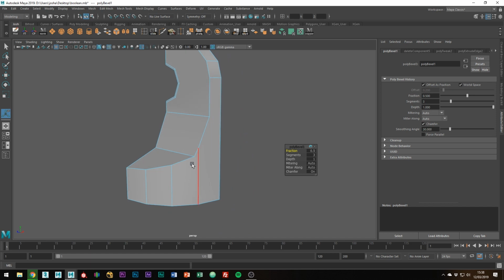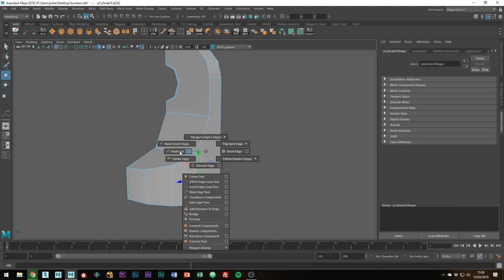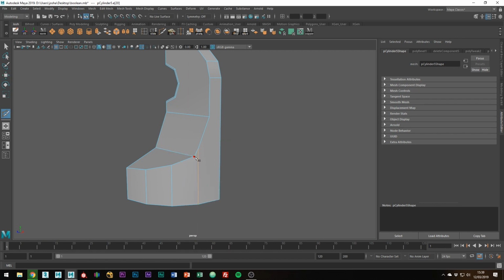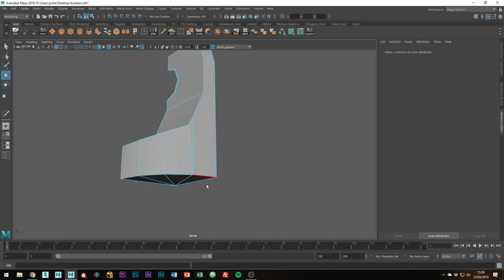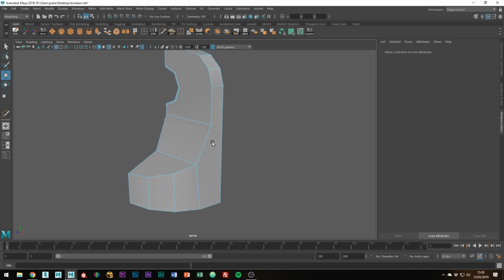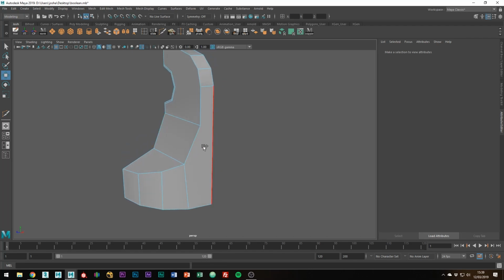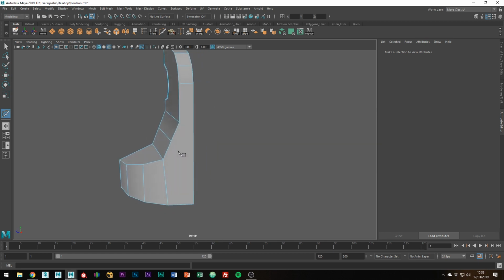Perfect. Okay, so we have an n-gon here first of all, which I want to fix. So with the multi-cut tool, if I can get to it, I will just cut straight down like so. Leaving this edge in for the moment, just so I get the same curvature down here. Now I can go ahead and delete that. Brilliant. The curve in here isn't that great, so what I'm going to do is add another edge in here, in the middle, so middle mouse click to add one to the middle, and I'm just going to draw that along, like so.